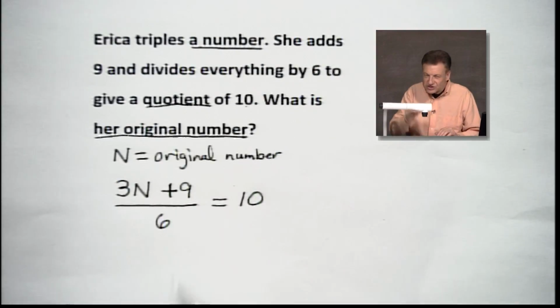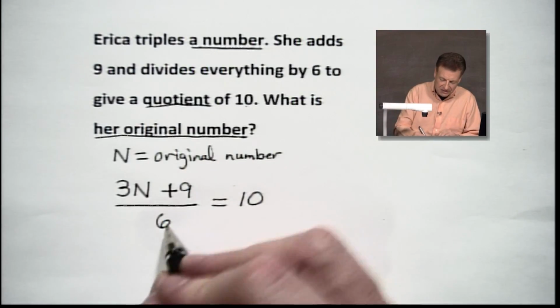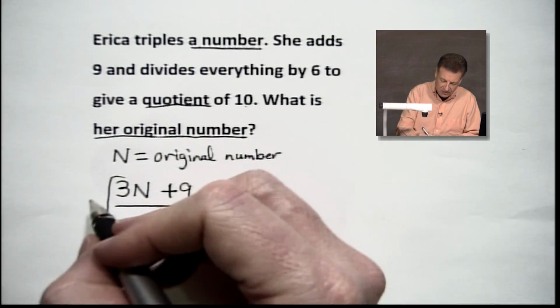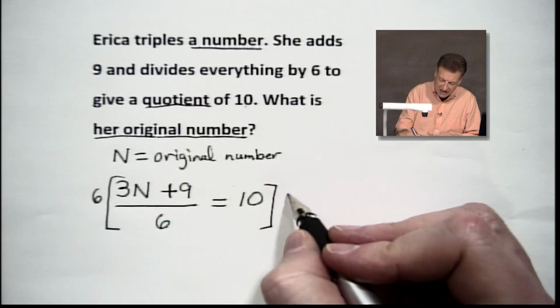So I mentioned something in the preview of this little problem. I said something about let's multiply 6 times 10. You said, well, Ernie, why would you do that? Because basically I'm going to try to offset this. So let's draw a big bracket here, and I'm going to multiply both of these sides by 6.